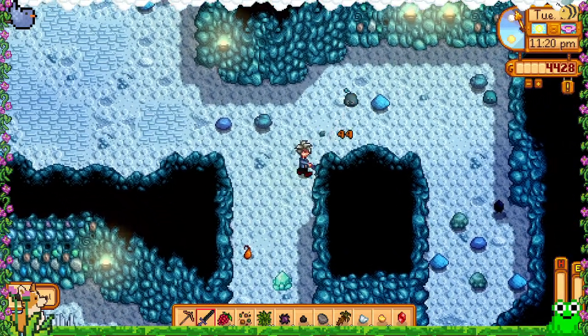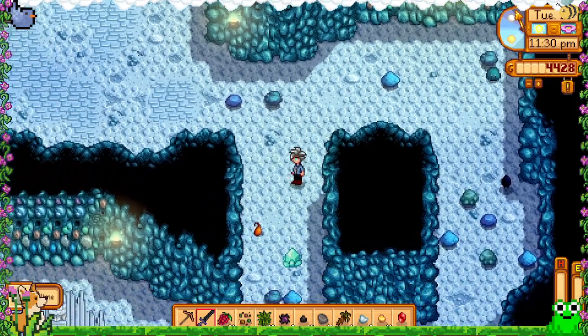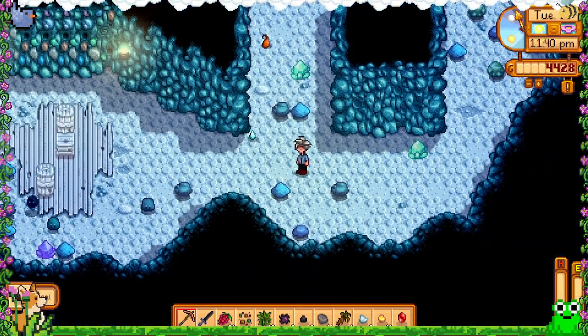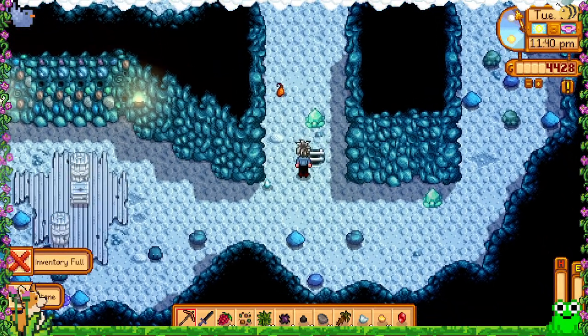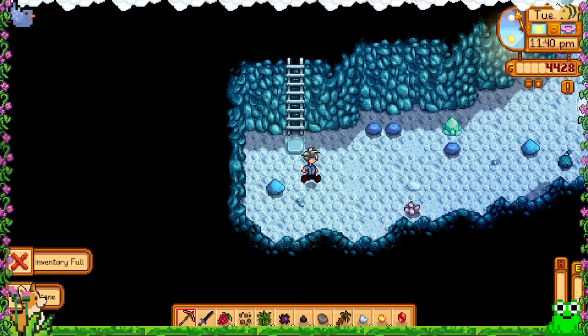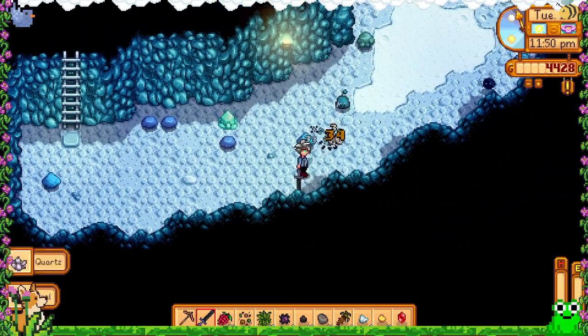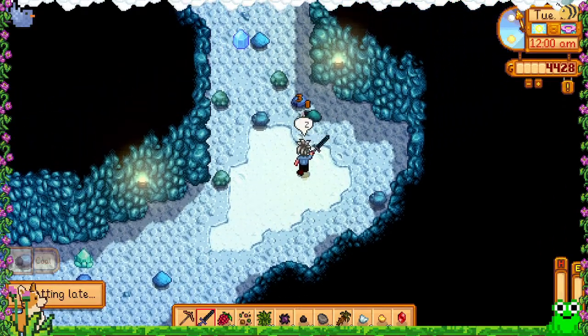Oh, how many floors are there? The ice castle doesn't seem to have very many. I don't know. Yeah, the ice castle doesn't seem to have a whole lot of nodes in it, but the lower you go, the higher the chances are of finding nodes. But it's time to get back to the house anyway.